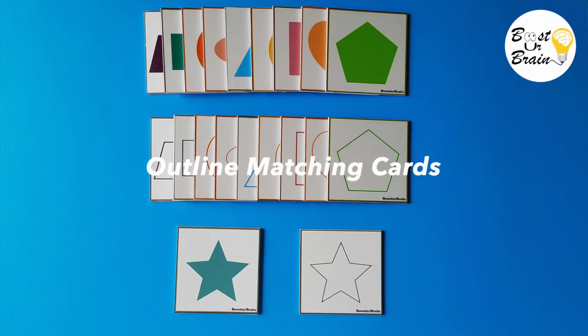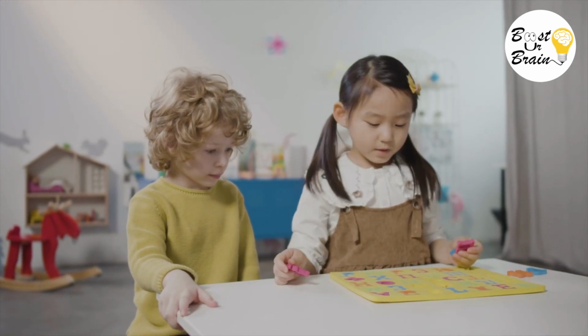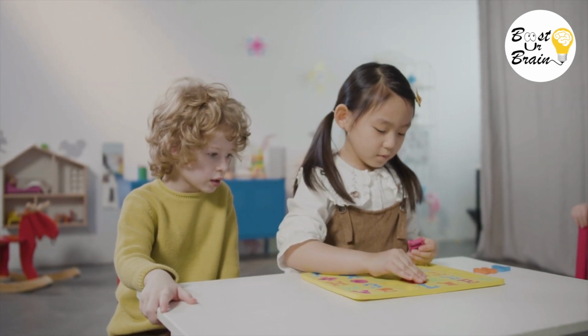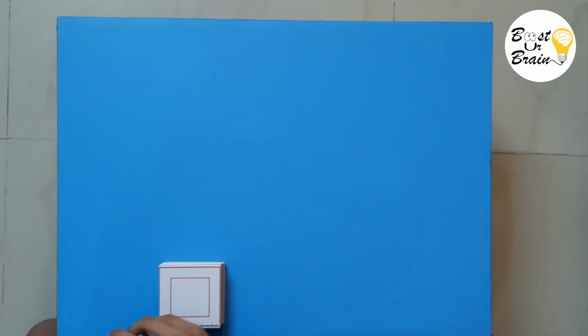Today, we're diving into the world of outline matching cards, a journey packed with fun, learning, and memory games. Get ready to embark on an exploration that's sure to ignite your child's imagination and boost their cognitive skills. Are you ready? Let's jump right in. Let's get straight to the fun stuff.